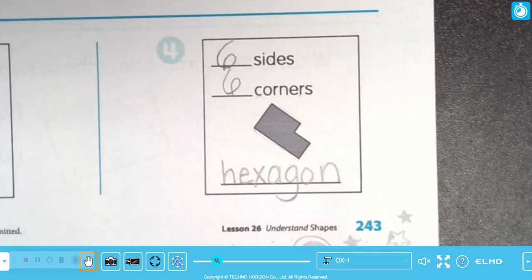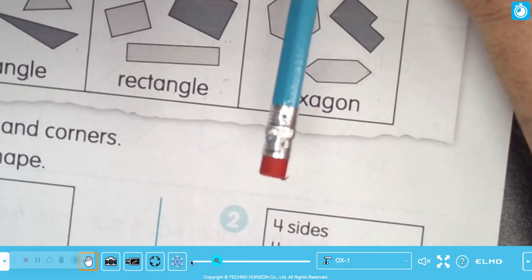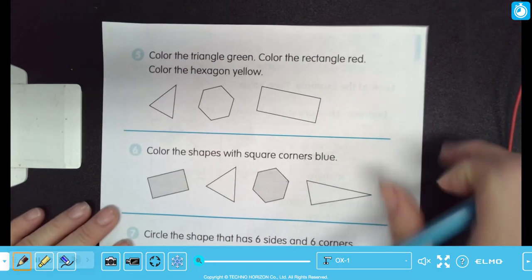Okay, if I'm going too fast and you need to pause the video, do that now, please. If you don't pause now, I'm going to move on to the back side of this page. Let me make it lighter here. All right, I'm turning it over to this side.